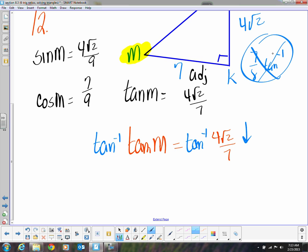So what you're going to do is you're going to do 2, then you probably have to do square root times 4 divided by 7, and then you can do second tan. She's got a backwards calculator. So your calculator can't do square root first, then 2. You've got to do the 2, then the square root.